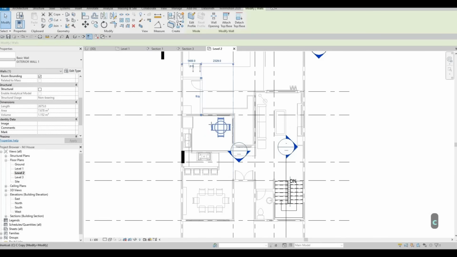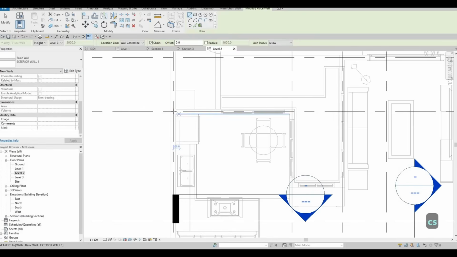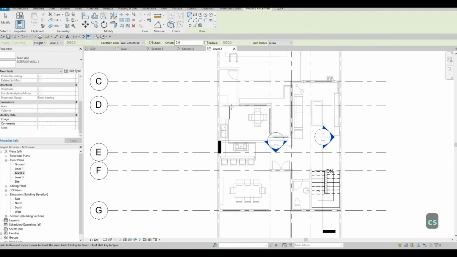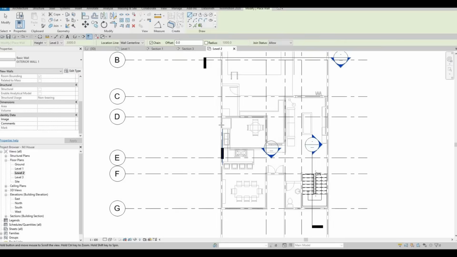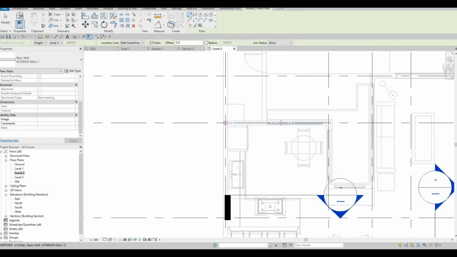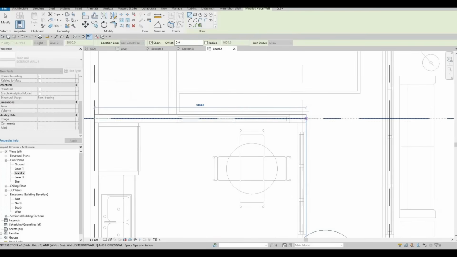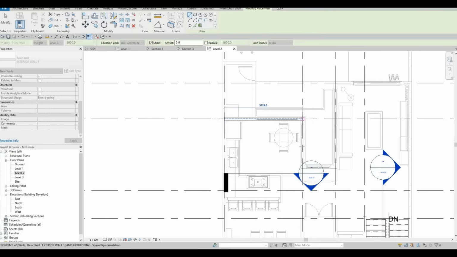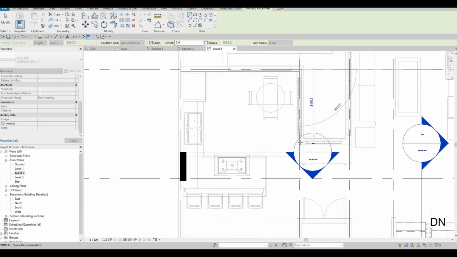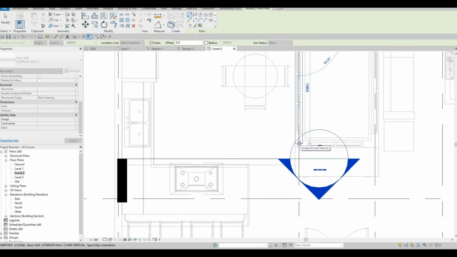So I'm gonna type in CS and I'm going to add it. We're gonna start off by adding D1 right here, going across. So we're just gonna copy the one below, going across D2, and then going down right here, just copy it.